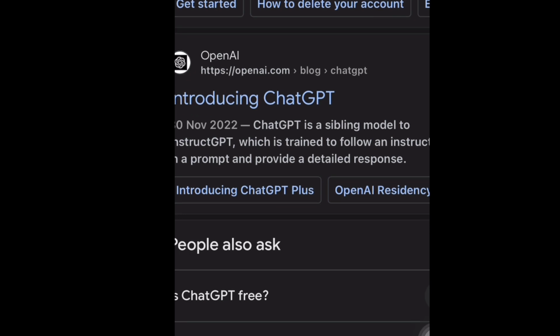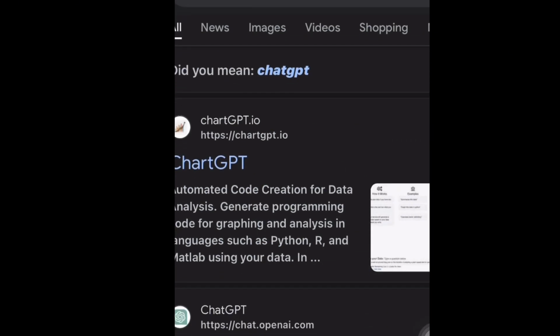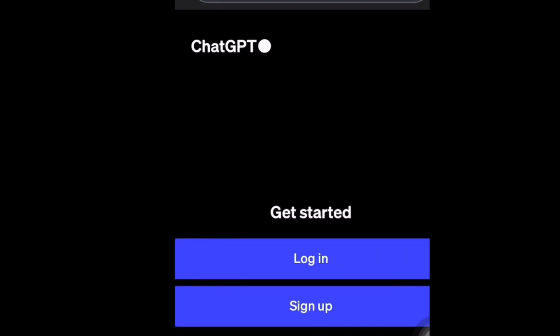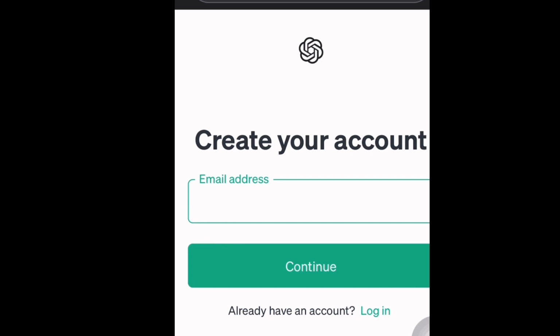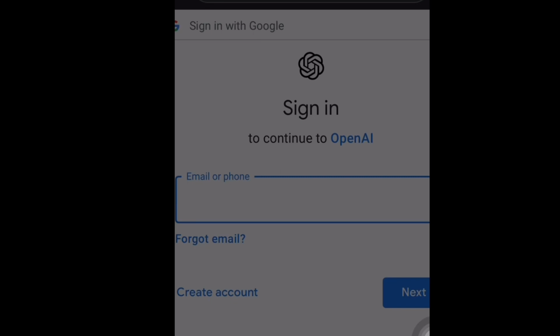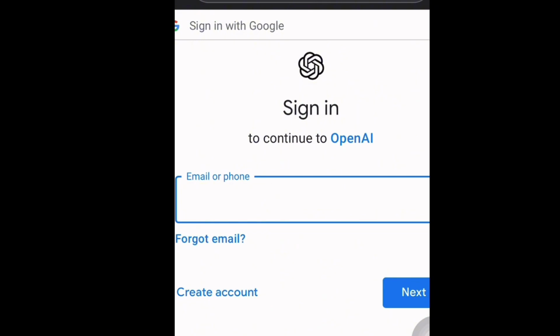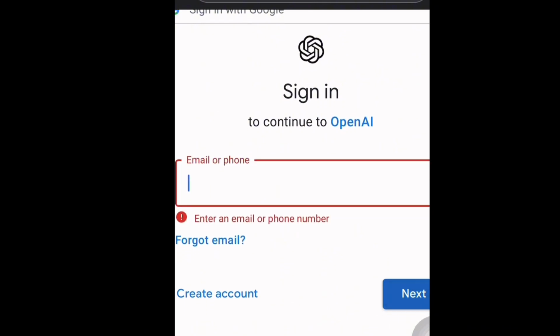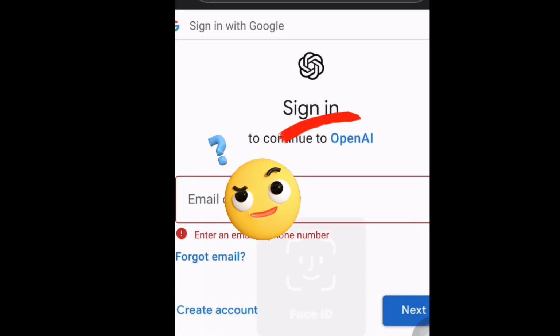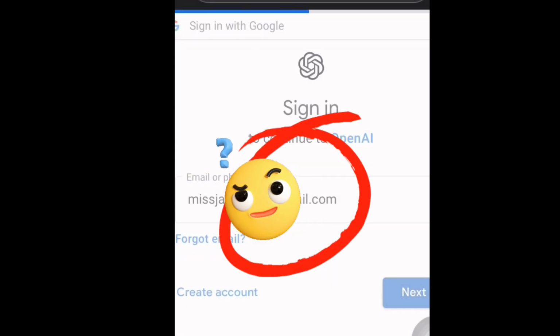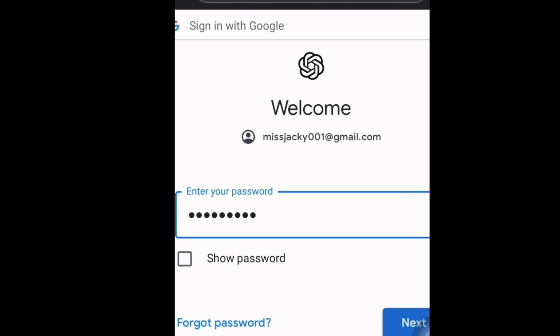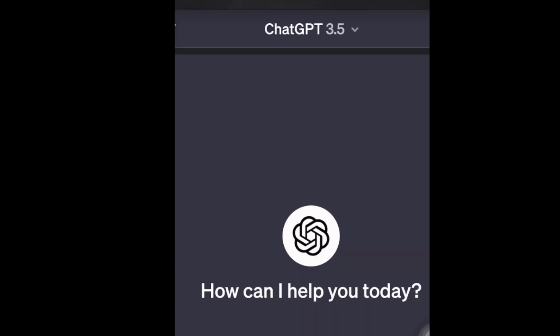This is a lifesaver, guys. Most of the YouTube creators now use this to create almost all their content. Now it requires you to create a Google account. So if you don't have a Google account, you can go ahead and use your email address. For my case, I do have an account already, but I'll show you how to create a ChatGPT account. Create your YouTube and learn how to create YouTube content for free just using an AI tool. So it will ask you to put your password, then it will take you directly to the website.